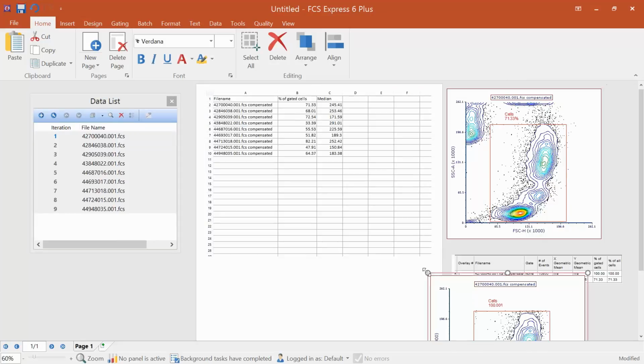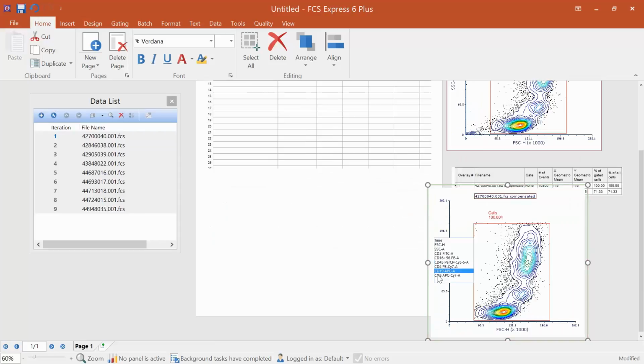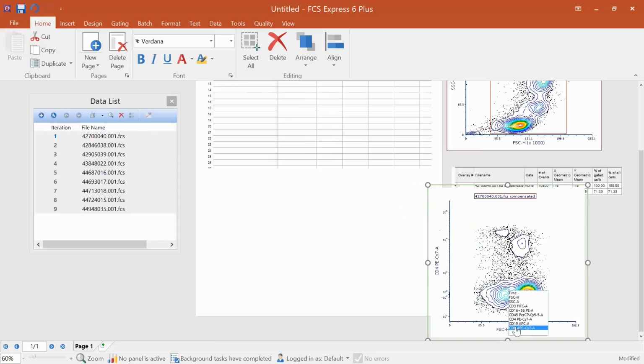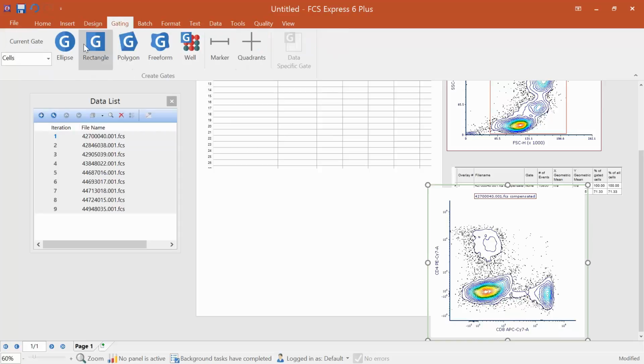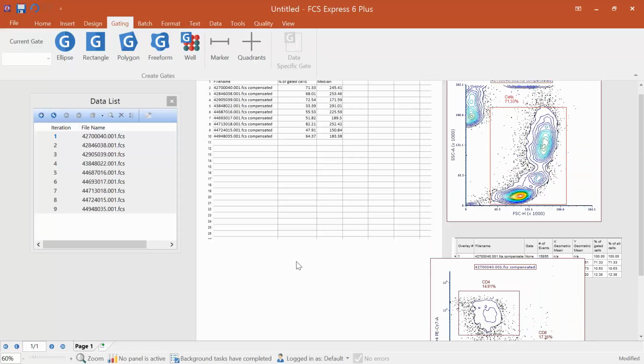Maybe if we open up another plot for this data and start looking at something like CD4 versus CD8, let's create a few gates on here. We'll call this gate CD4, and we'll create another gate on this other population and call it CD8.